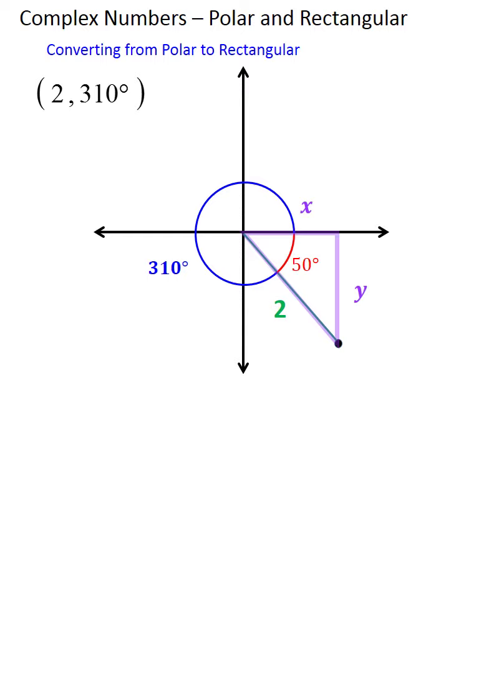No problem. Using basic trigonometry, we can find out what x and y are. I set up a sine equation to find y and a cosine equation to find x. And doing some very basic algebra will lead me to approximations for y and x. And once I know my approximations for y and x, I can express it in rectangular form. Notice the y coordinate is negative here because we're in quadrant 4.